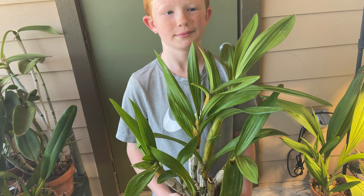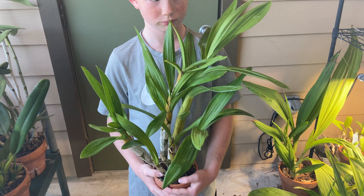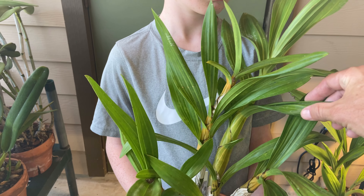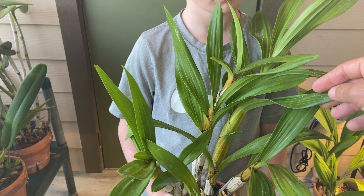It does get big. These plants can be up to three feet tall, and they can have spikes easily more than three feet long with big showy sprays of flowers. So they can take up a lot of space, but not necessarily vertically — horizontally, sure, but vertically it's a very compact plant. The growths stay right next to each other, which is really handy for those of us with bench space limitations but not necessarily height limitations.